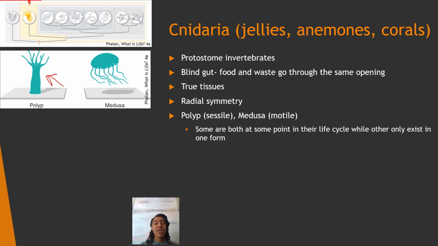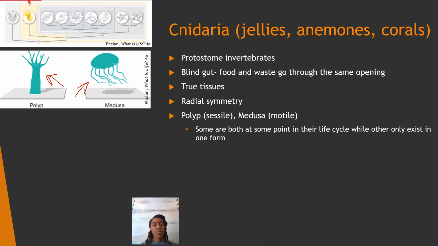And then they have the second form, which is the medusa form. And the medusas are the motile form. They can swim to various different locations. They're not super strong swimmers, so they're often carried away by currents, but they can swim. And many of you are familiar with these as jellies or jellyfish.